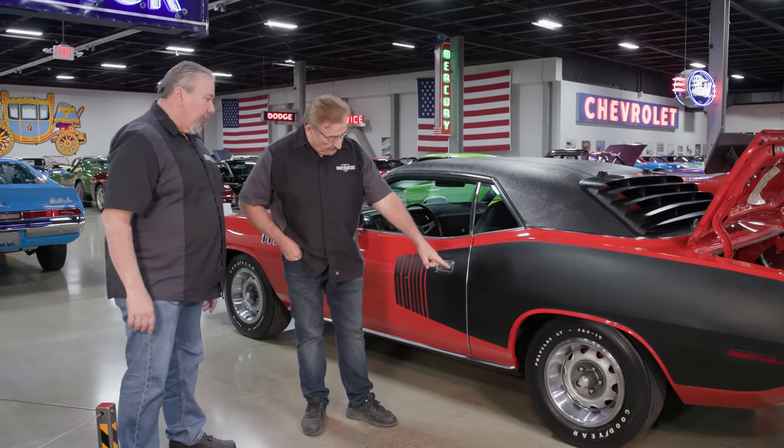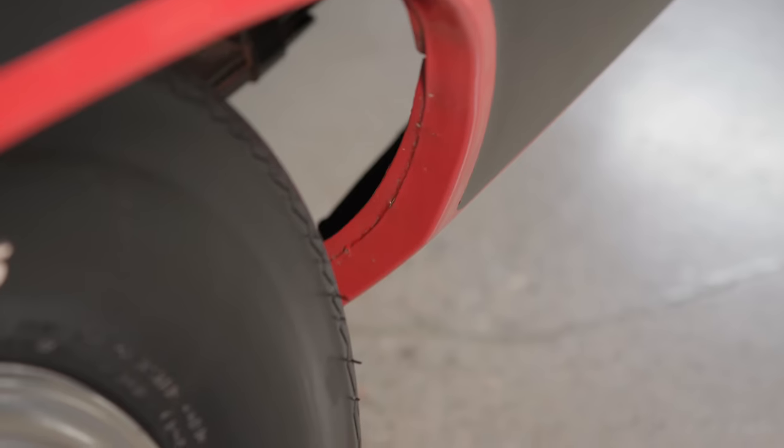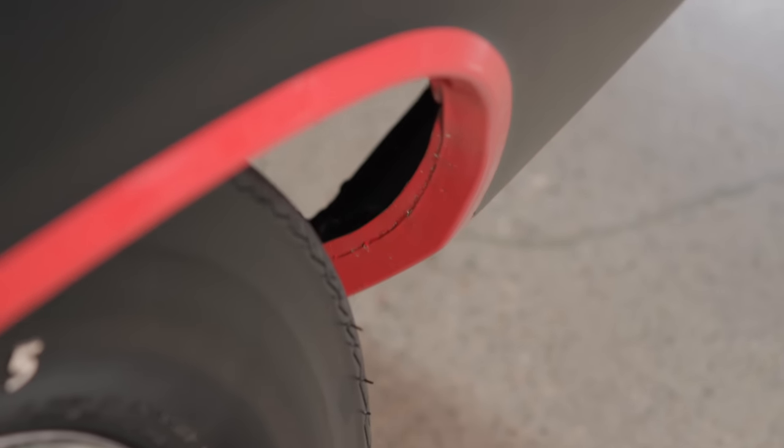Do you think we're dealing with original tires? I know they are. Yeah, yeah. You've checked the date. Yes. You know, one thing funny while we're looking there, if you look at the quarter panel, the way it's attached to the trunk floor extension, it's not lined up the best. You guys do a better job on that. Yeah, I see that too.